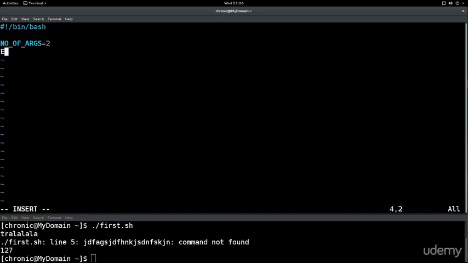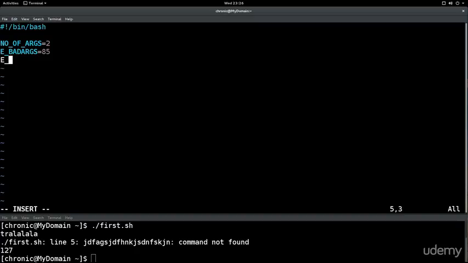So E underline, how shall we name this? I don't know, bad args. Bad args, I guess, is fine. 85, and E underline.